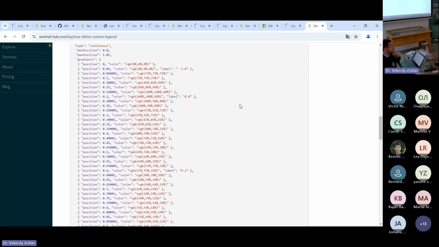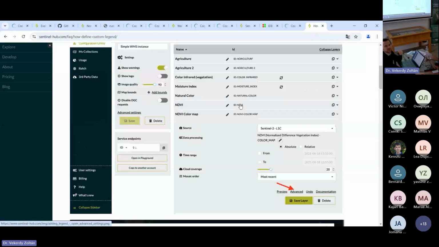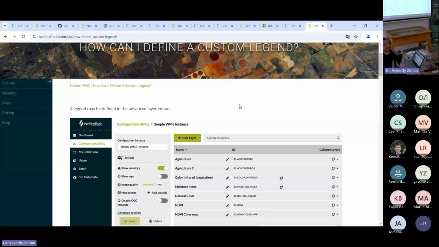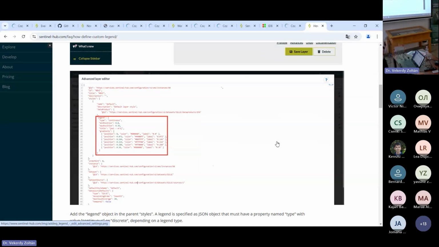Well, you can't do it in the script. You have to do it in the configuration. This is a different thing that I'm going to show you later on. You can configure the layers in your Sentinel Hub dashboard, and there you can add a legend. So it looks like this, right? With the position and the color. And then you add it to the layer in the configuration, but that can't be shared directly to the custom scripts.